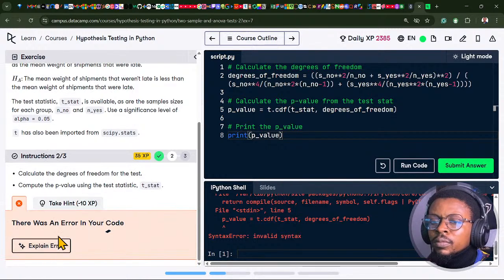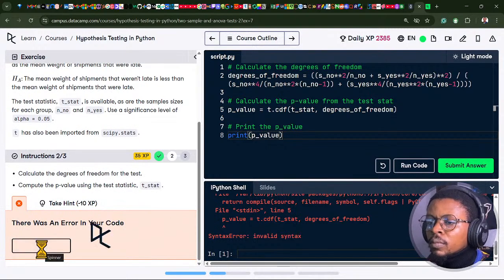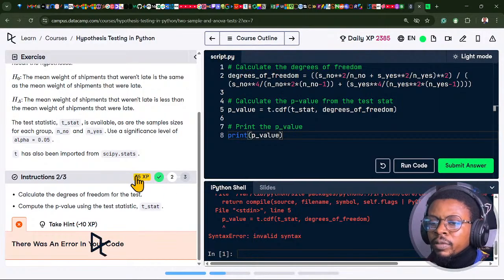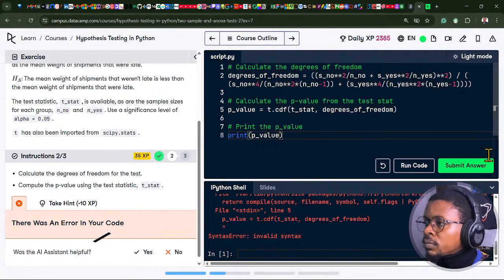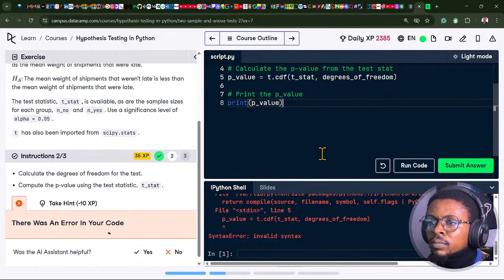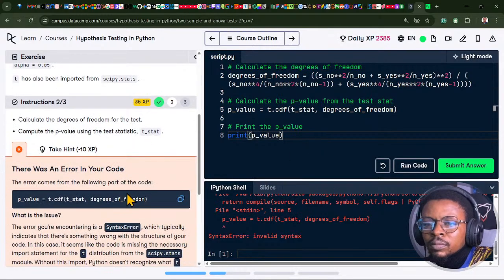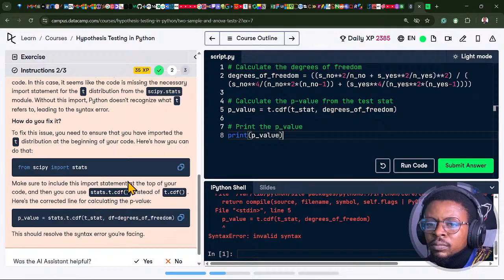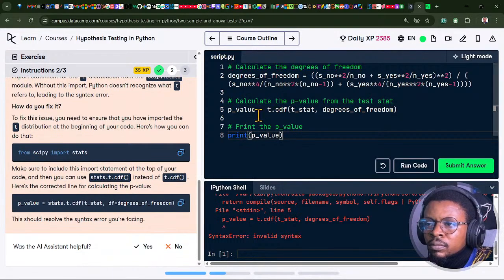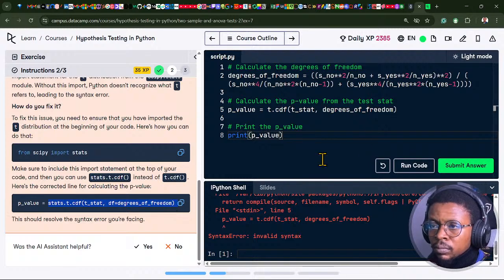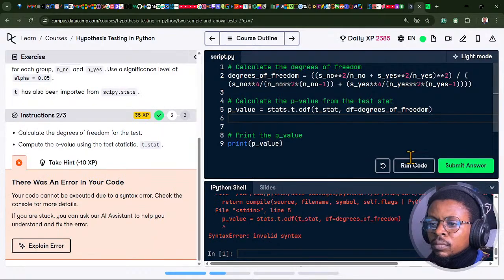There's an error in my p-value there. Why do we get an error in this instance?